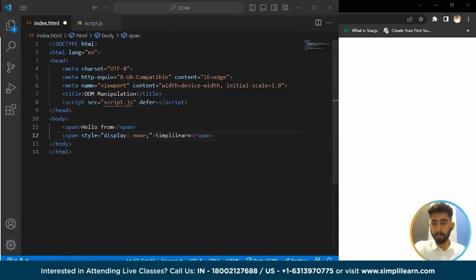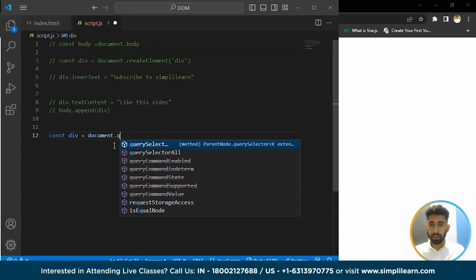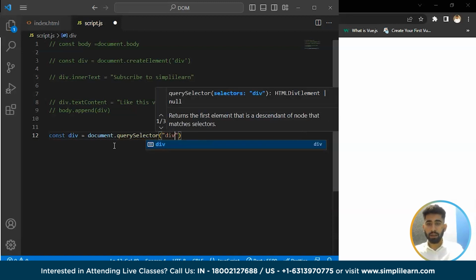Now let's save this file and go to script.js, and here we'll create one const div again and give it a document dot query selector. Inside the query selector we'll give that a div.